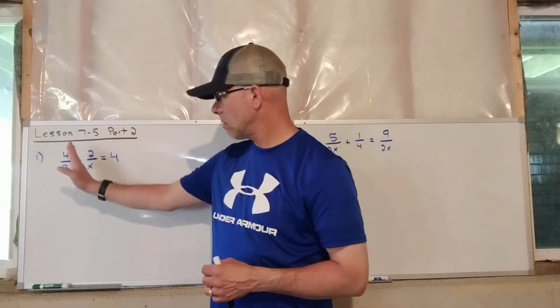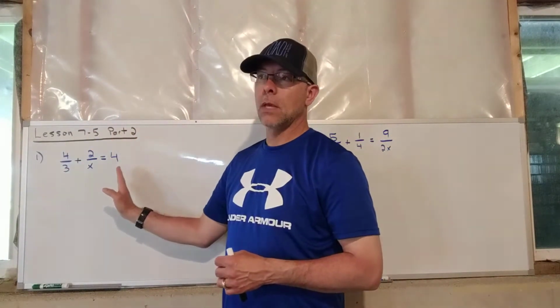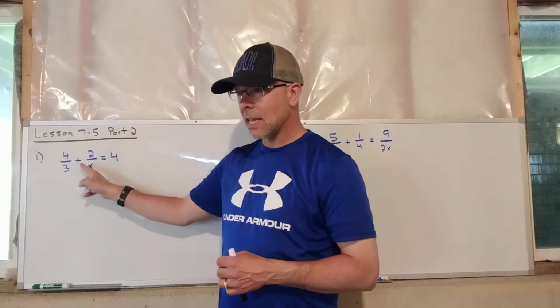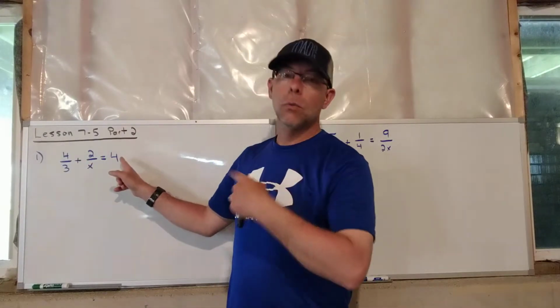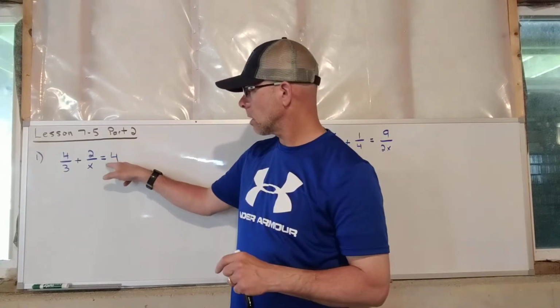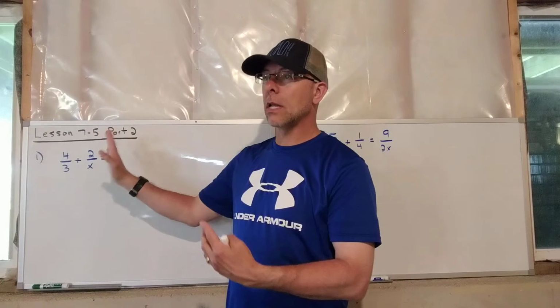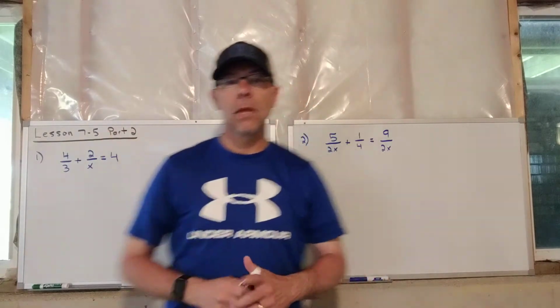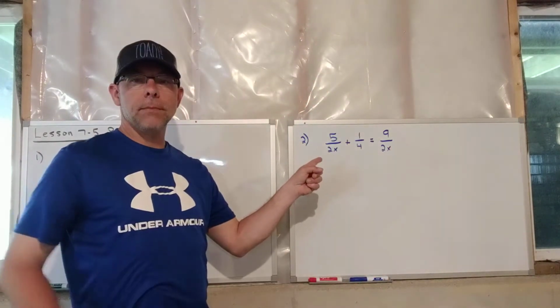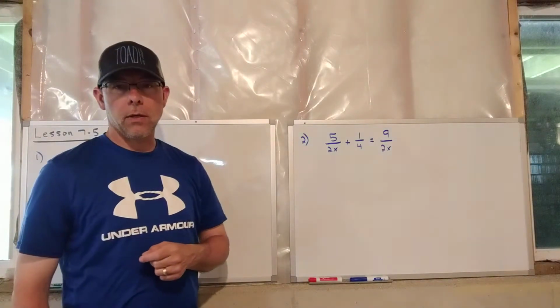Okay, this is not one fraction equal to one fraction. There's two fractions added here equal to the number 4, which can be thought of as a fraction, by the way, because it can be thought of as 4 over 1. Point is, there's fractions, but it's just not 1 equal 1. It's multiple. Same goes with this example, and then I'll have a couple more examples as well after this.